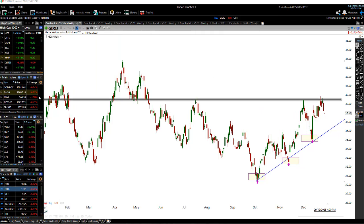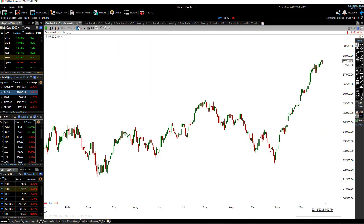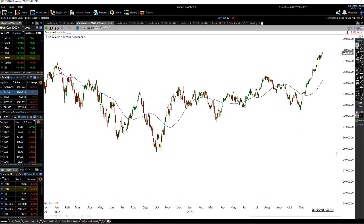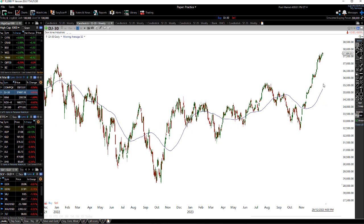But with the actual stock market, we are still in a very, very, very overbought territory here. And I've talked about this a few times in my updates, and how when we get too far away from the moving average, it tells us that it's probably not a good time to go long, right? Now, trading is all about probability, right? There's no certainties and things can keep going.